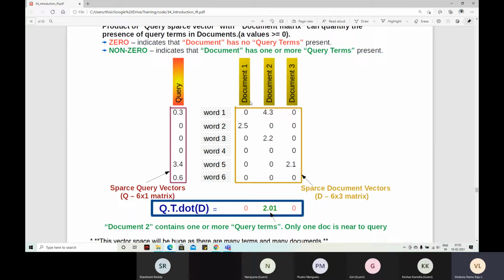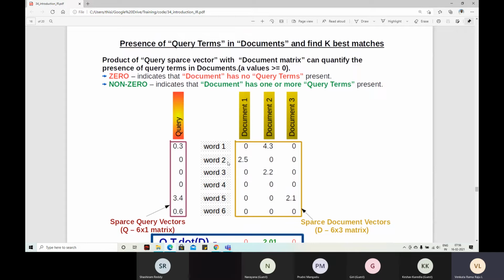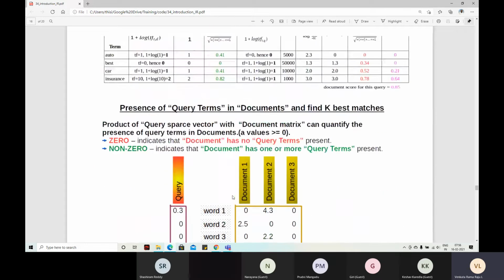So that is another problem. If your database is huge, then all query words will be covered. If your database is small, right, the data is less, then this ranked retrieval model may not work well. Okay, you should have a huge volume of data, then only AI/ML models will work. Okay, so you take this vector and multiply it with this whole matrix. You will get all the scores. You sort the data and take the documents and show them in the results. So that is what we have covered so far.